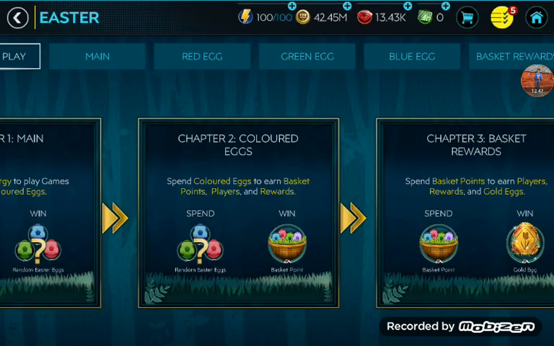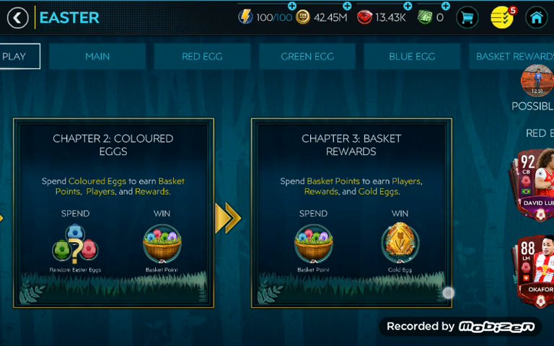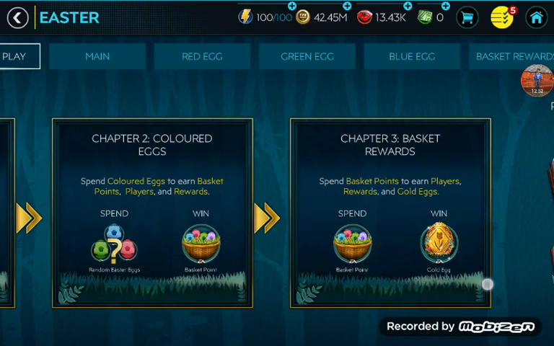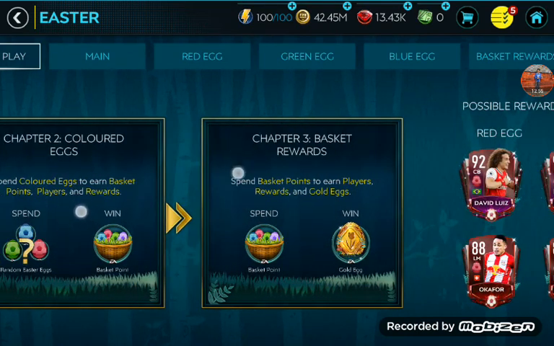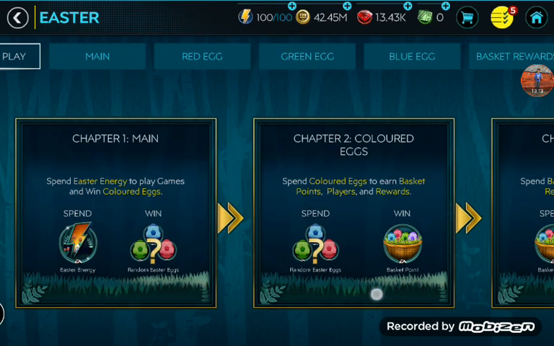So I only got 10, but I will show you how much more you can get than that. You can see the players right there. So chapter 3, basket rewards right there. Guys, why don't you spend basket points to be able to get players and rewards, and hopefully you can get a gold egg. So what do you need to get first?